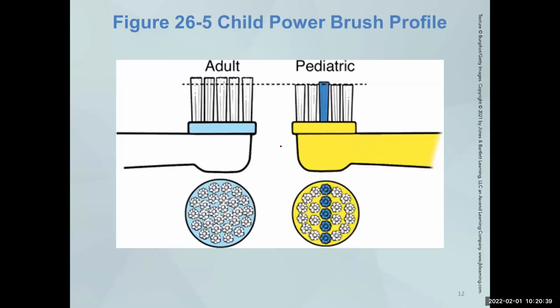This is the Oral-B brush. They come in different sizes. The nice thing with the Oral-B is they have color indicators, and you can see for the pediatric, there's more space in between those circles. All right, so it's softer, and it's got this blue. Oral-B was the first one to have these blue indicator lines. And what that did was it showed you when that blue was starting to decrease, it showed you when that toothbrush needed to be replaced. When the blue went halfway down, when the color was half gone, it was time to replace the brush head.